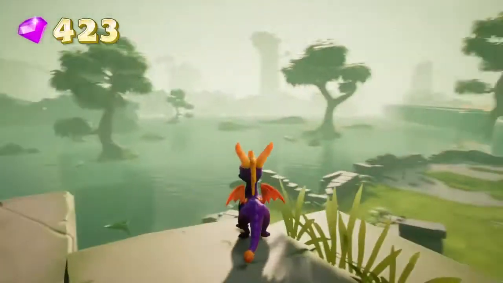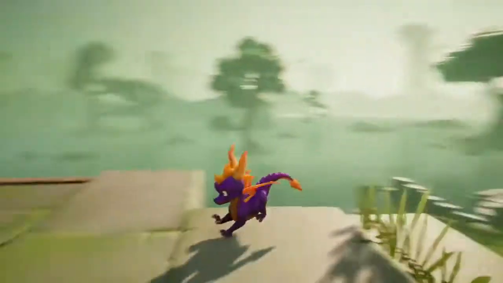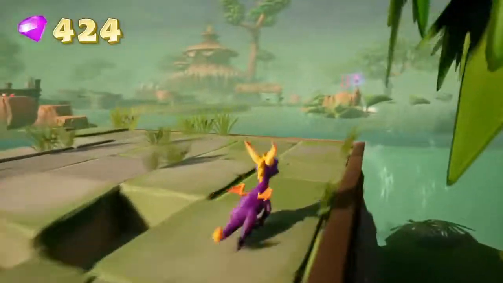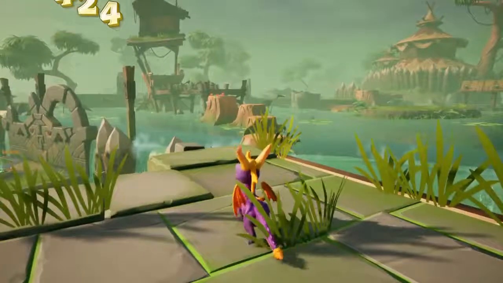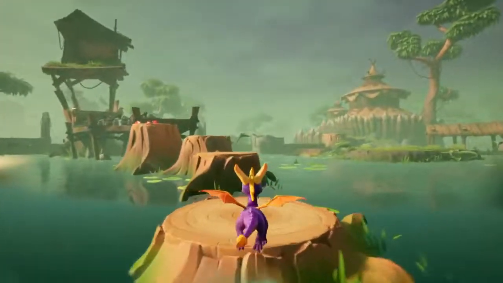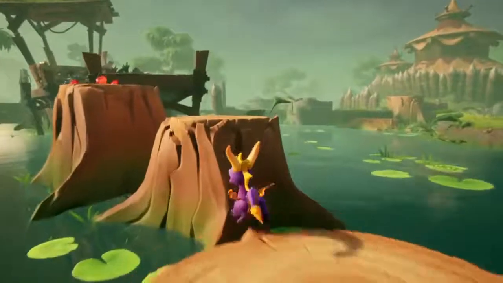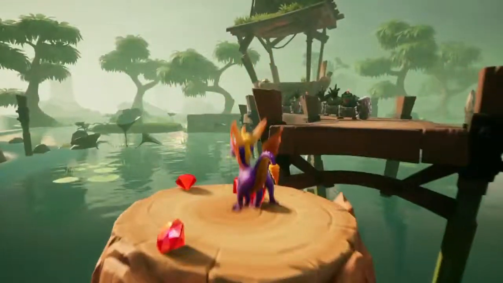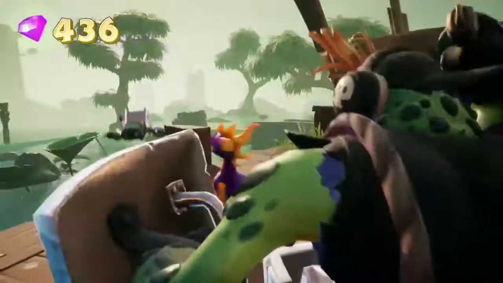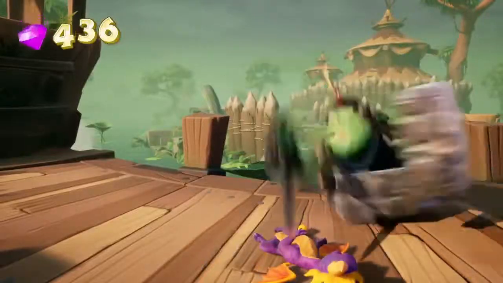Look at that lovely view, all green and marshy. And I must say, this level does look very pretty. Okay, big jump again. Yeah, we're doing alright for this bit. I've got a funny feeling I'm going to get caught on this bit as well, but... Thought so.